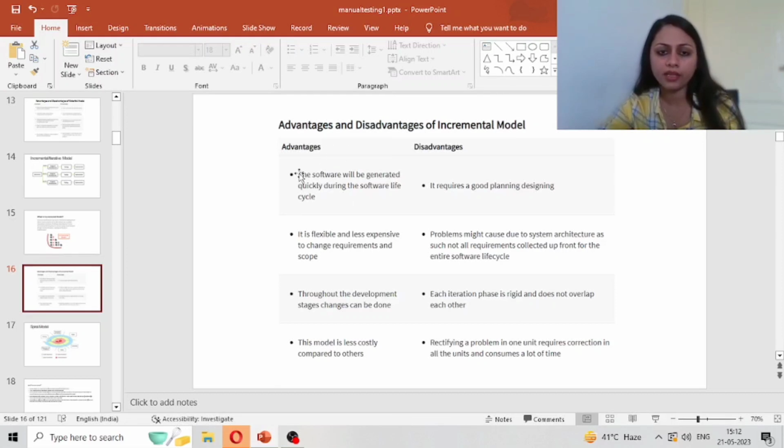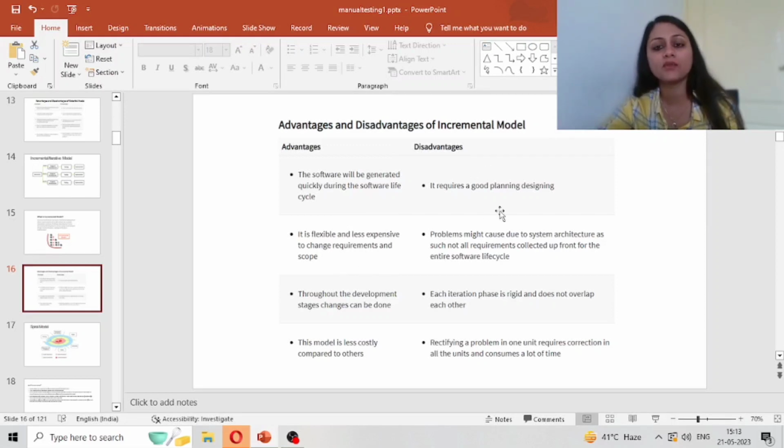Now again coming towards the advantage, let us see the advantage which is written here. It is flexible and less expensive to change requirements and scope. Why is it flexible? Because we have divided our requirements into small chunks. So it is less expensive.